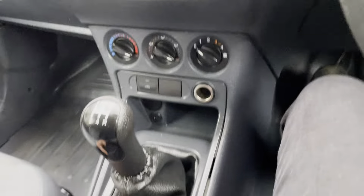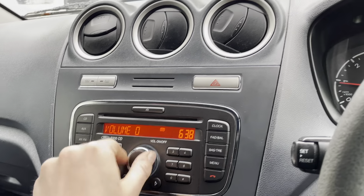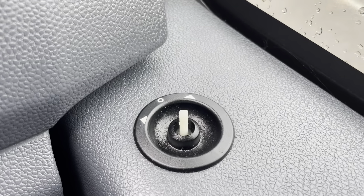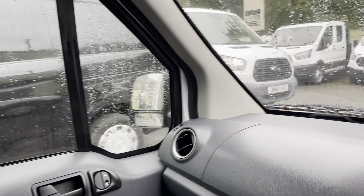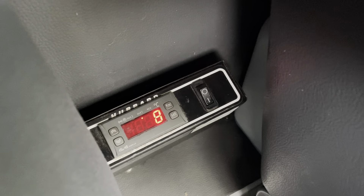The clutch is brand new, so that's really good — changes gear smoothly, reverse, no problems. Heater and blower works fine, radio works fine. Electric windows all good. It is missing the handle off the electric mirror button, but the driver's mirror can still be moved — you just have to use the passenger-side control or move it by hand. I don't think that's a big issue.